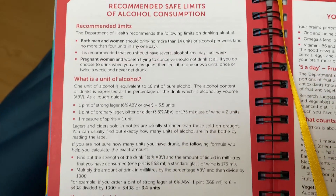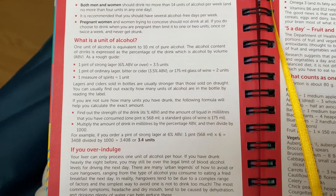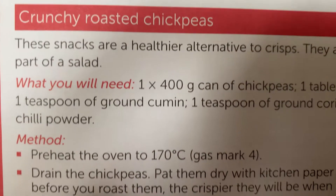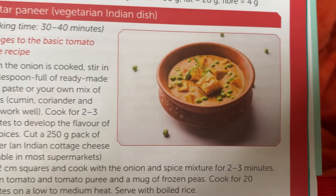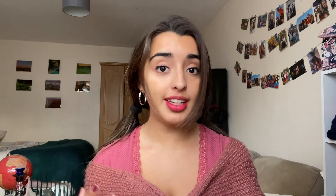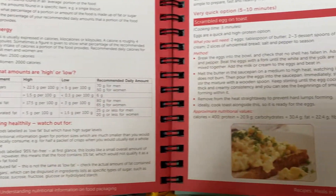It also has a section which can help you to improve your eating and drinking habits. I really like the fact that they also add vegan and vegetarian options and also gluten-free options, which is very handy because as a vegan student, it is very hard to know what to cook on a budget.